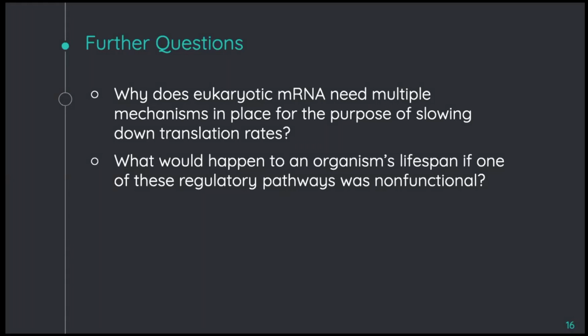For further questions, the big part is, why does eukaryotic mRNA need multiple mechanisms in place for the purpose of slowing down translation rates? And what would happen to an organism's lifespan if one of these regulatory pathways was non-functional? Finally, the researchers said that they hope that there are more studies on chemical modifications, because that could give more insight into the regulatory elements of the translation system.